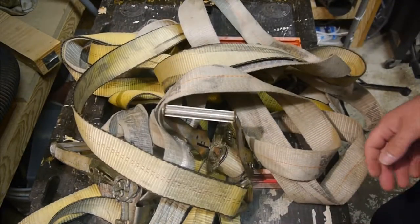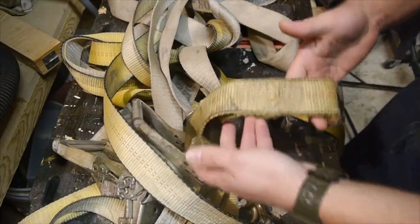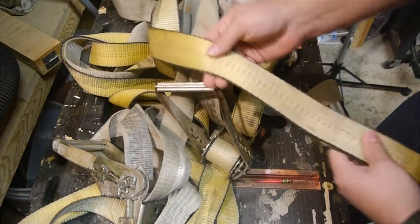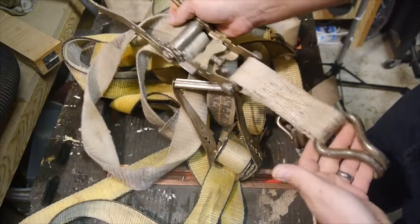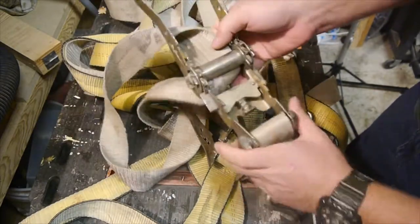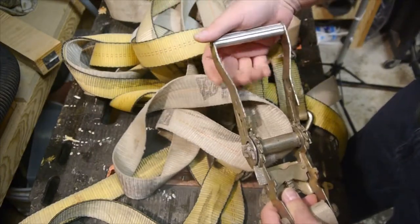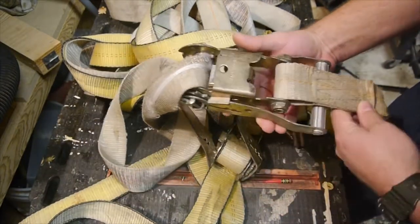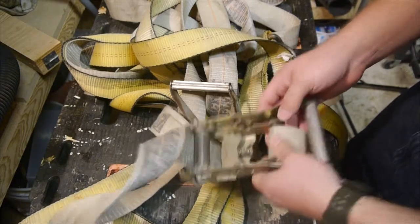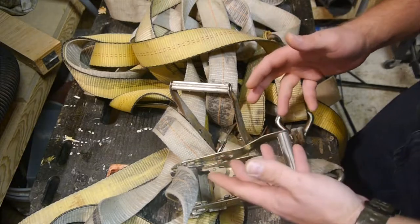We want to — I mean, we're only using iffy straps to hold up weight that could potentially have my children in it. But at the very least it's some good material. It seems like it's still fairly strong; I might be able to build a couple of lifting straps out of this at the very least. And this one is pretty close to being functional. We'll need one of those little ratcheting poles here, but this could be salvaged and used to hold down other loads. Right now I'm using these little one-inch wide strips, and I think we could do better.